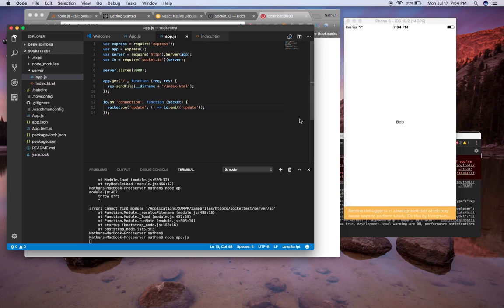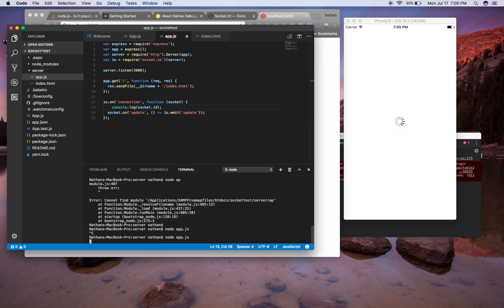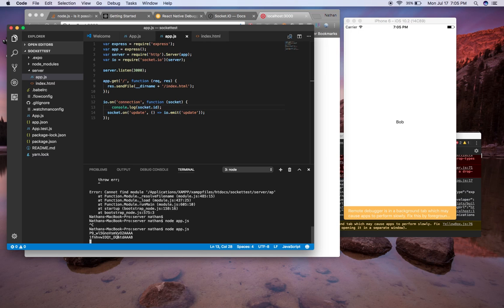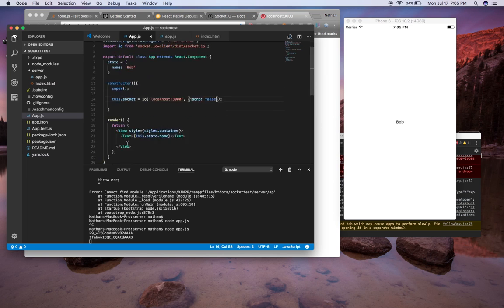Our phone should be connected to the socket already, and we can tell that if I do console.log socket.id, then I can see what sockets are connected. So I want to refresh my server here, then anybody who connects to the server, you see there's one connected already and two connected. So one of them is our phone, one of them is our web app. They're on auto refresh of connecting. So we'll dismiss this here.